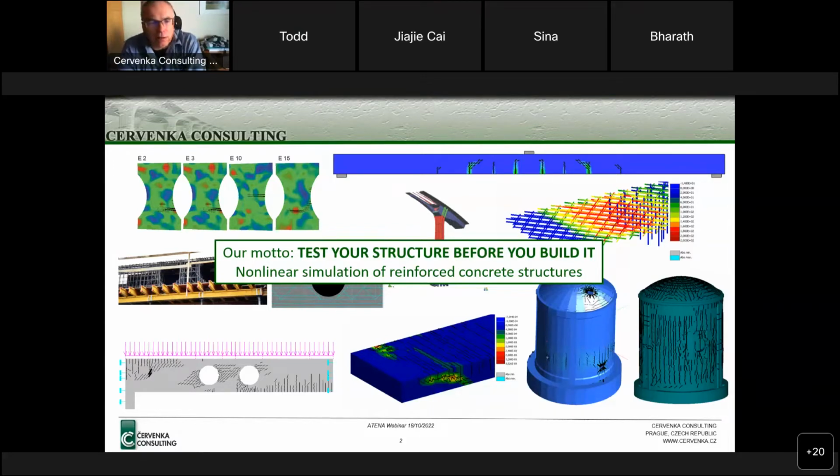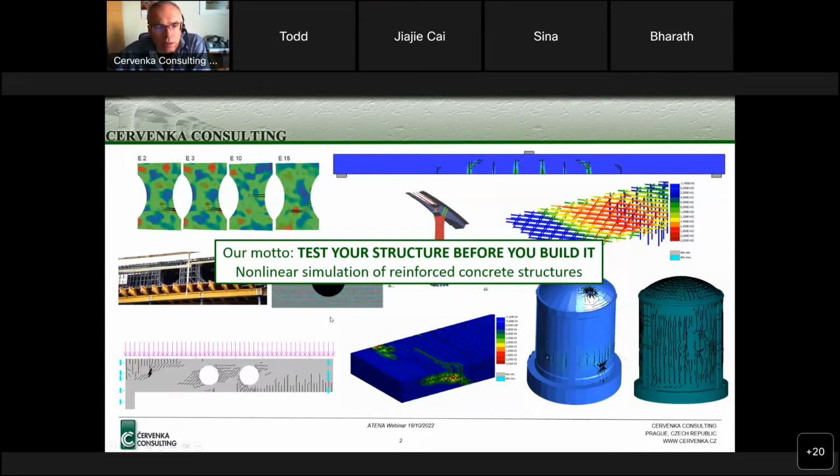This slide summarizes the types of problems that we usually deal with, starting from some laboratory experiments, maybe with random distribution of material properties, up to large-scale structures like these containments at the bottom right. One of the main features of our software is the possibility to model reinforcement, as you see a little bit in the middle one.